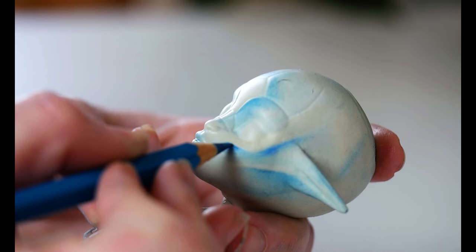For the painting of the spacesuit, I actually got some help from someone else. I don't know how to airbrush, but my partner does. So I enlisted his help for this one.